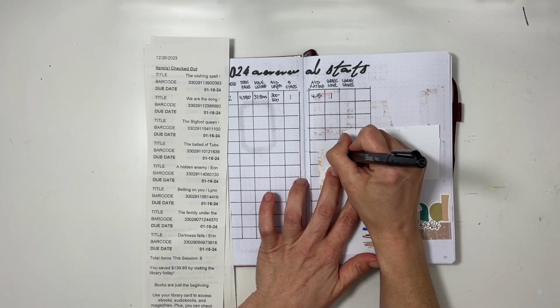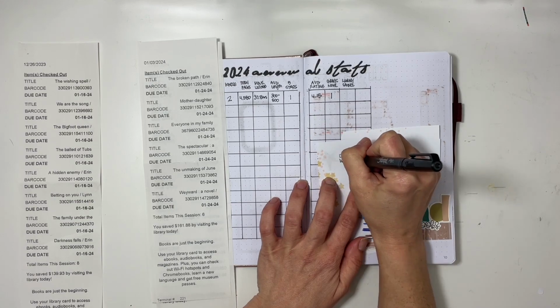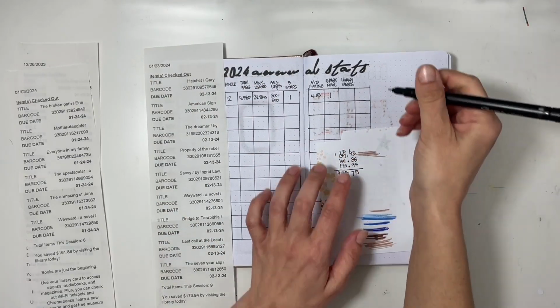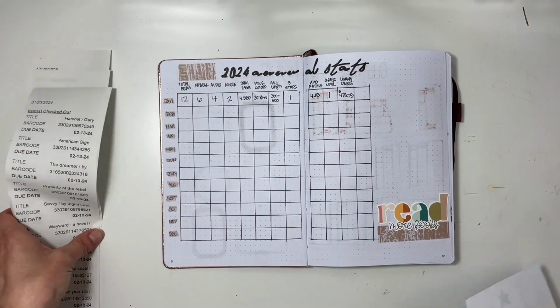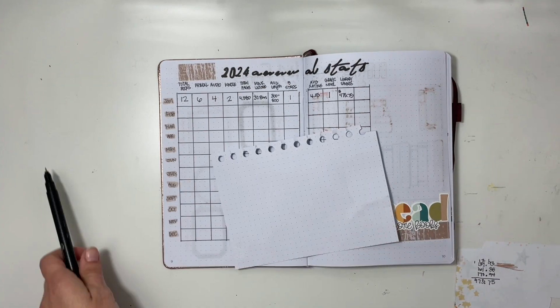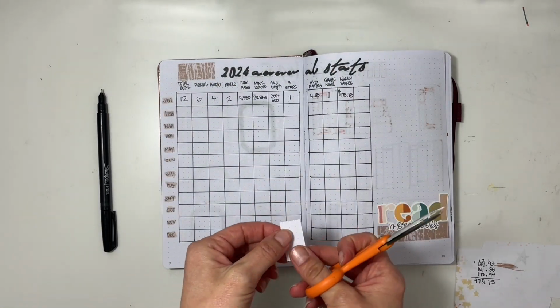I then grabbed my 3 library receipts that I saved from the month of January, so that way I could add up the total savings. And I did not get particular, like this is a book my daughter checked out, this is a book I checked out. I just added up the receipts and called it amazing, because it was amazing. It was nearly $500, so it was $475.75. So that is really amazing.